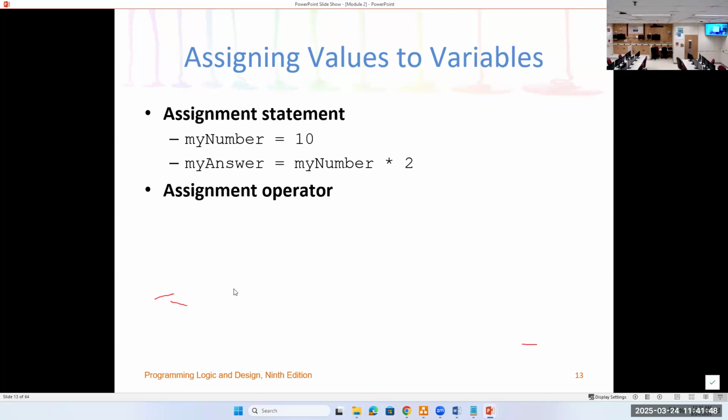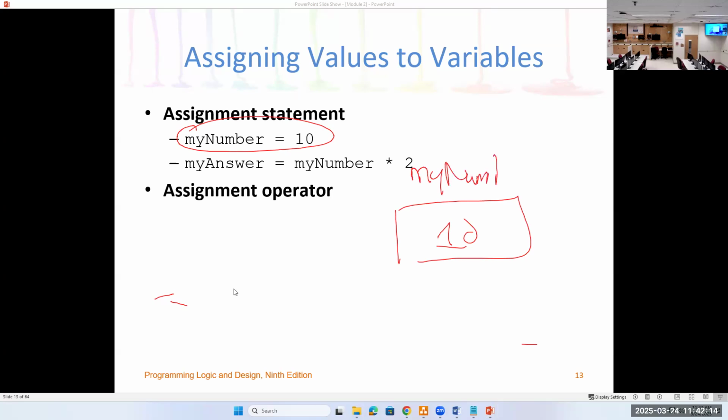Okay, so now you know that before you work with the program, right? You have to declare a variable. In the process of declaration, you have to tell the format and you have to tell the name of the variable, right? And the next process here is assignment. Assignment, actually you did it multiple times already, right? So assignment here, that's the process. I give the number 10 to the variable named my number here. Right? That's the process of the assignment. Or I can give it here. My answer is my number times 2 here.